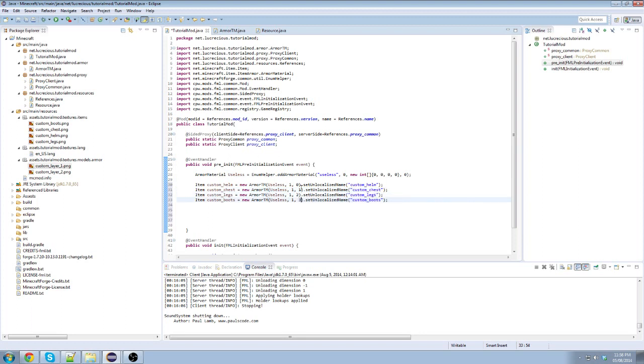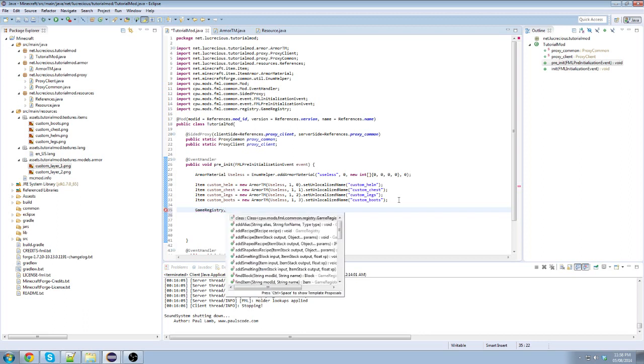Alright, almost done. Now we need to register it, so we have to go into the game. This is supposed to be in the init event handler, not the pre-init, but in this case it doesn't matter. And the reason I'm putting it in the same place is because then I'd have to make my custom helm, custom chest actually be outside of this method for it to be accessed in the other method for init.